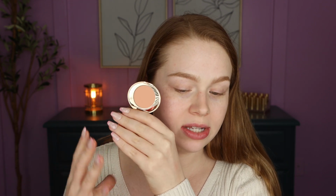Okay, let me show you what else I got before we start applying because sometimes I get ahead of myself. I also grabbed the Magic Vanish Under Eye and Face Cheat for intense color correction. Charlotte Tilbury always coming through with the hella long names, but this is basically a color corrector, and I grabbed the shade Fair Pale. And actually I think some of y'all recommended this to me. I got some comments that I should try it. The packaging is just like the tiniest, cutest little baby, and that's what it looks like. I feel like it has like a peachy tone to it. It's not like in your face corrector, but I'm curious to try it out.